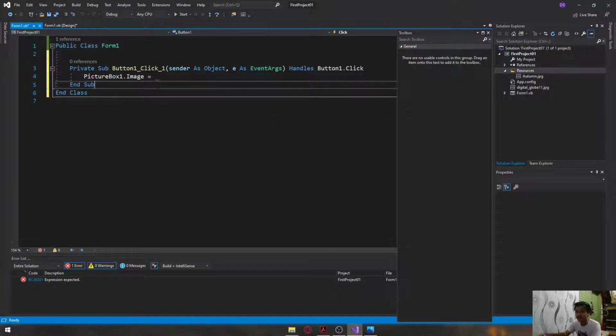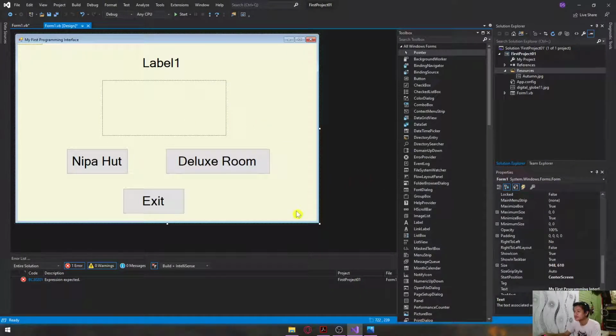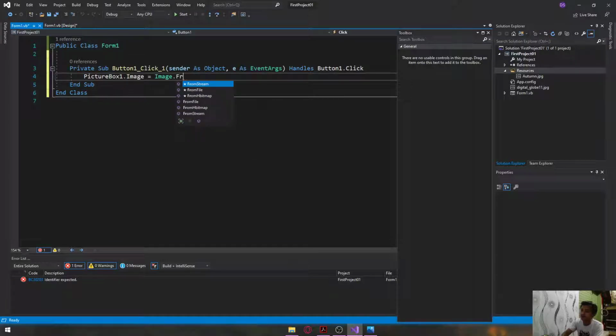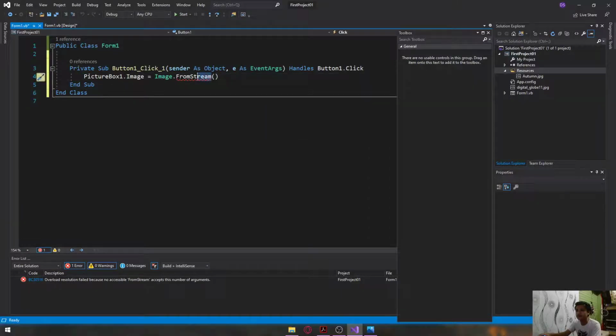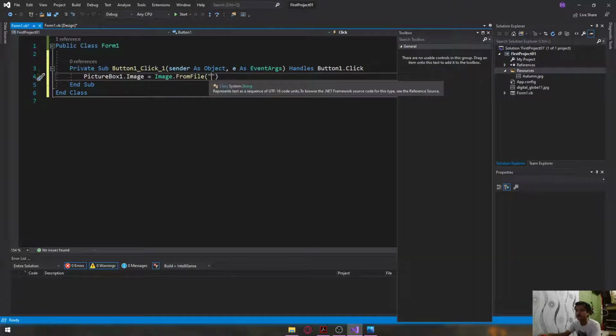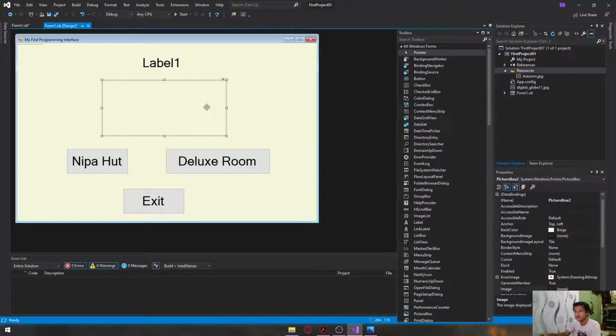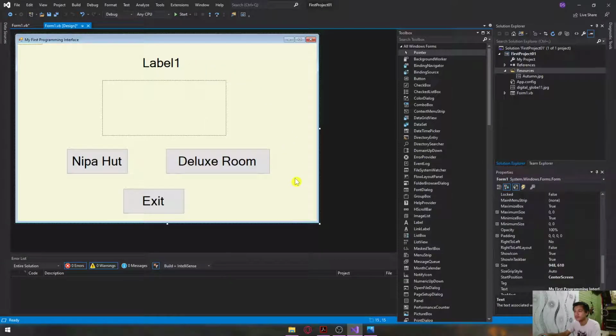For now, let's say it's PictureBox1. Do we have a picture box in here? I think there's none. Then Image.FromFile, this is the function that will let us load the image. Do not forget the double quotation. This one is not having an error. Why? This one is PictureBox2. Do we have another picture box aside from that one?